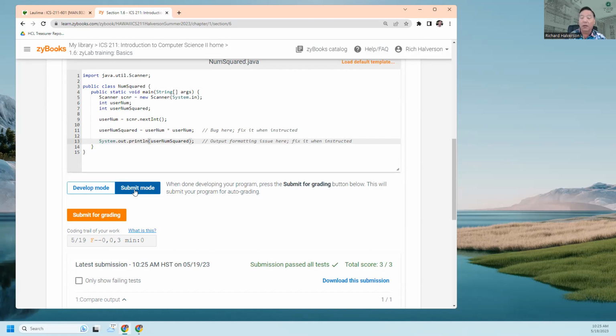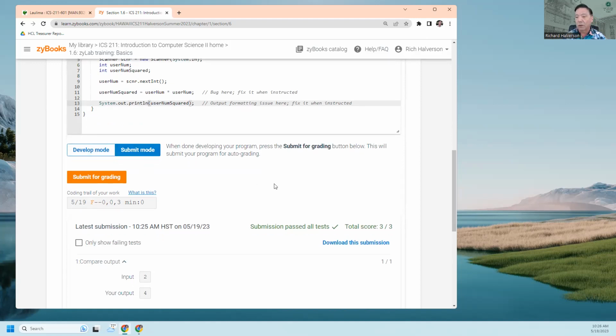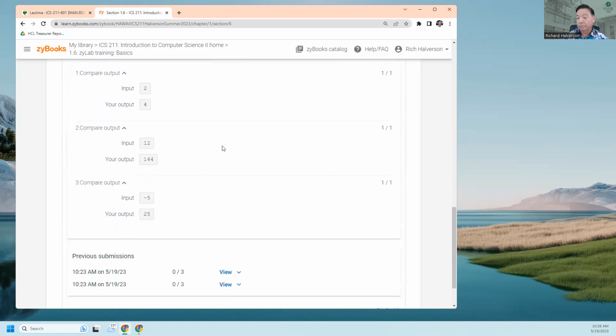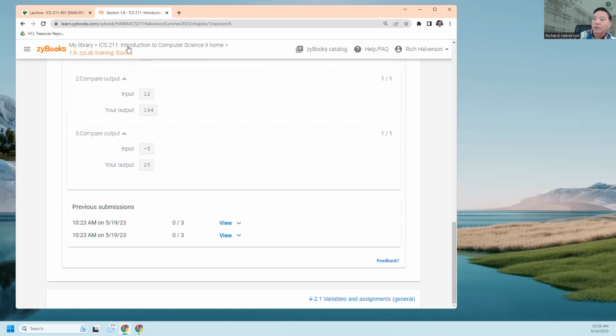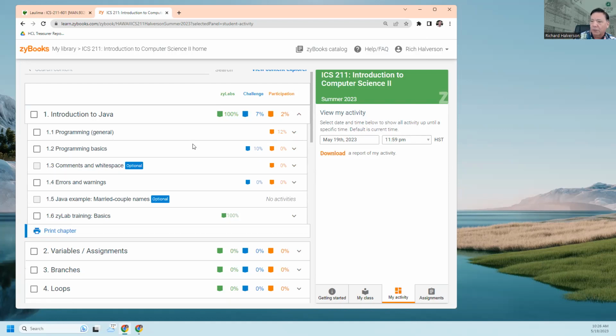So in this class, I'm going to encourage you to submit lots of times. You might as well submit, because who knows, boom, you might get the right answer, or you'll get some points, and so on. So when you're debugging, you can either use development mode or submit mode. And then you just do it until you get all the points. Okay, so those are the 3 kinds of assessments that come out of the textbook.